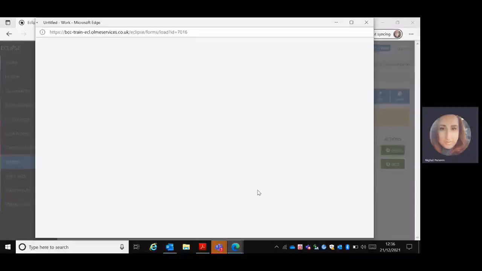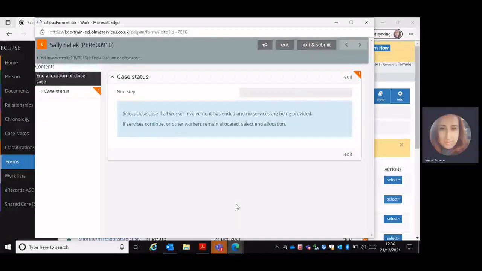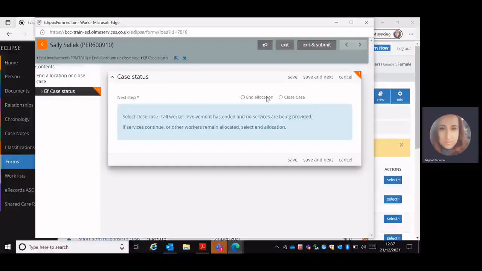So I'm going to do accept. I could have skipped it and come back to it later, but it's going to ask me the same question. Next step is end allocation or close case. And underneath here, it says select close case if all worker involvement has ended and no services are being provided. If services continue or other workers remain allocated, select end allocation.